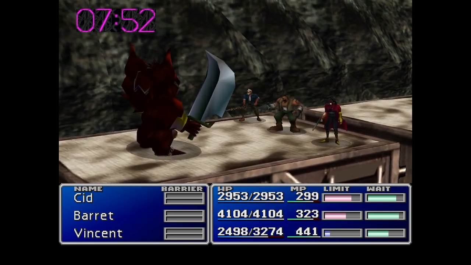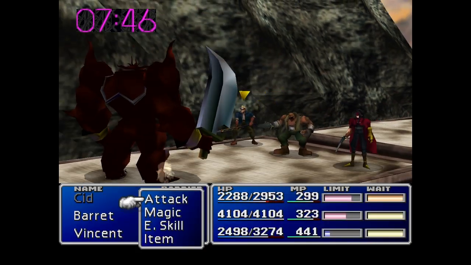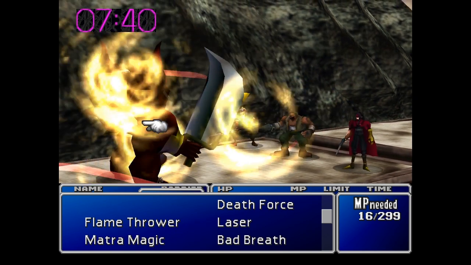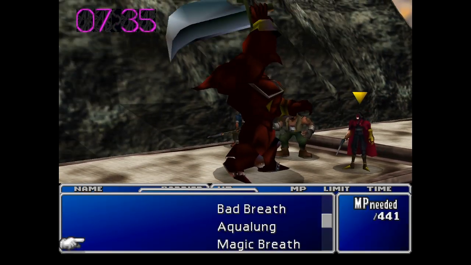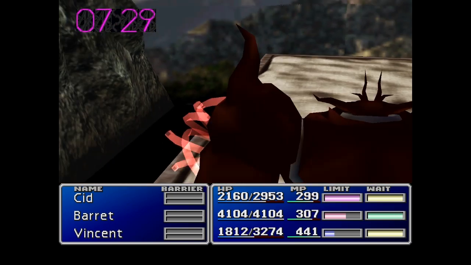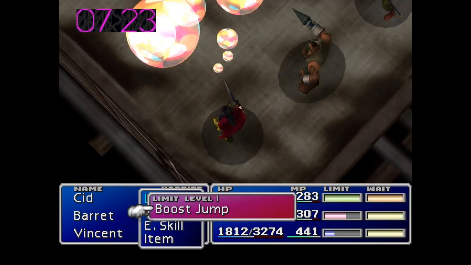An Iron Giant. Nice one. I don't know if we can laser him, but I'll certainly try to. Yeah, Sid's got a limit break. Yes, we can. 5,000 health. We'll do that. Yeah, this thing's got a fair bit of health, but that's what lasers are for at the end of the day.